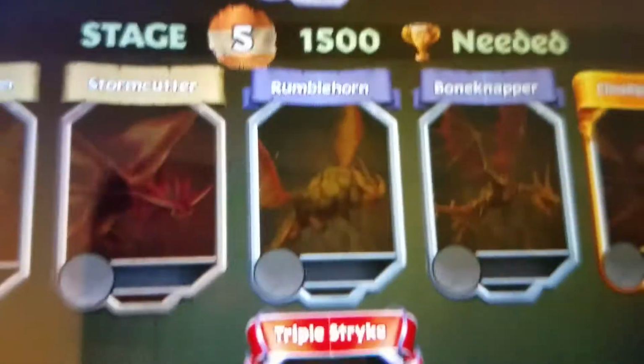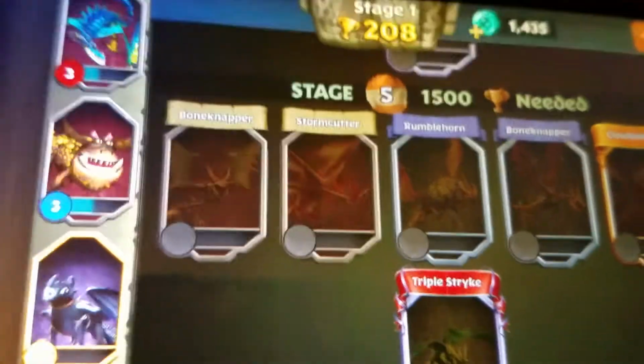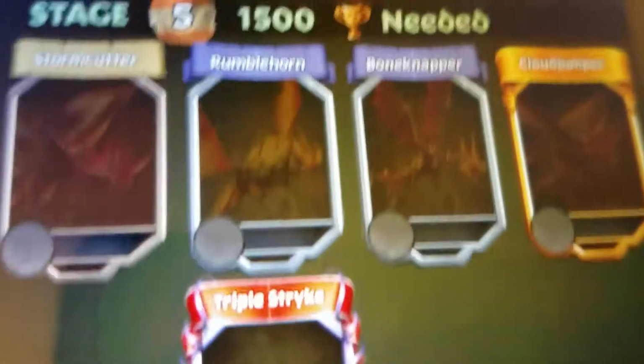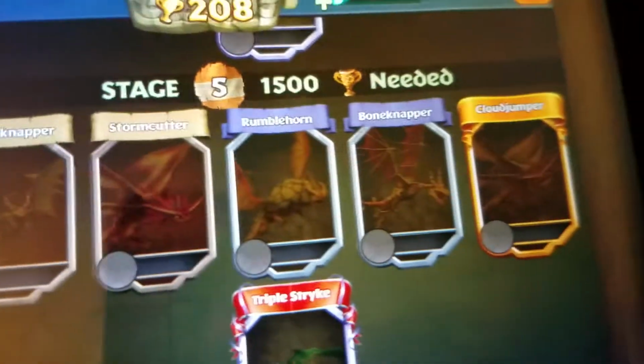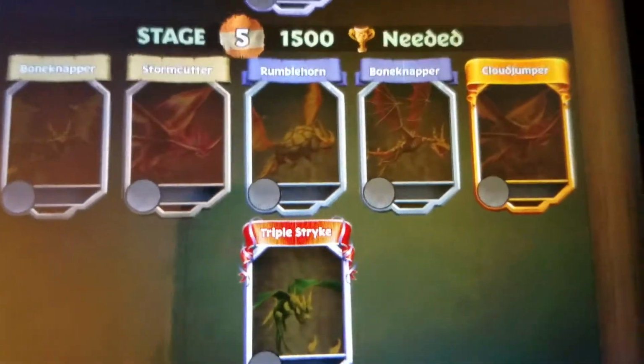Anyways, stage 5, we introduced the Bone Knapper and the Stormcutter. So yeah, and there's Valka's friend Cloud Jumper. He's the heroic dragon for this stage. Just so you know, in Champions of Berk, if I hadn't mentioned this already, you can't use a dragon unless you've unlocked the stage for it.